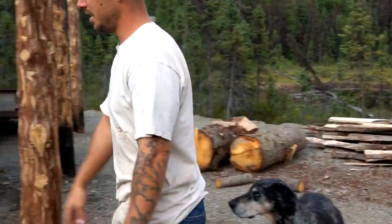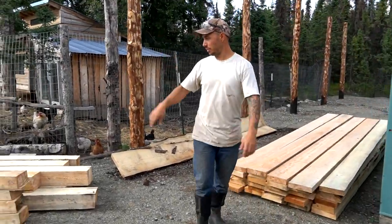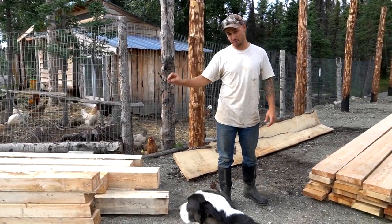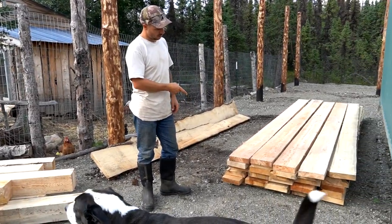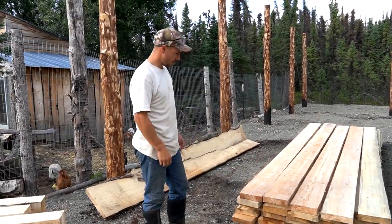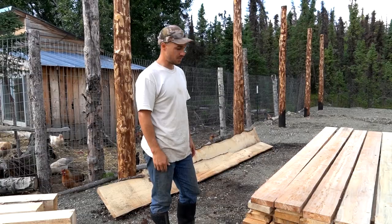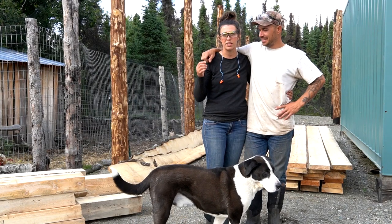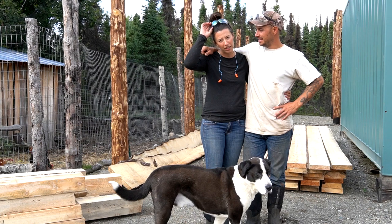And then over here, we've got all of our beams and 2x8s. We have 12 beams all together, 6x6s and 4x6s. And then we have our 2x8s, which are just awesome. Really cool looking wood. And I think we got like 35 of those, and we only needed 32. So we've got some extra of those. My swollen hand and I made it through the day. It was hard work, but we got it done.